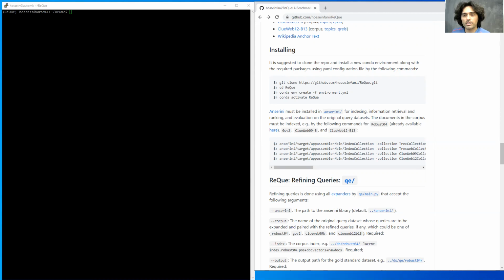Using the Anserini library with these commands, you can simply index your corpus. We already did that for the Robust, Gov2, and two versions of ClueWeb, and you have to do that, and then you're ready to run the ReQue toolkit.